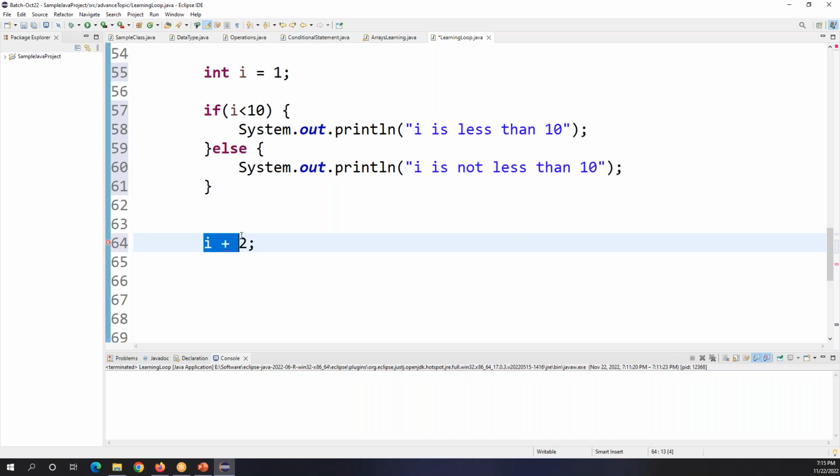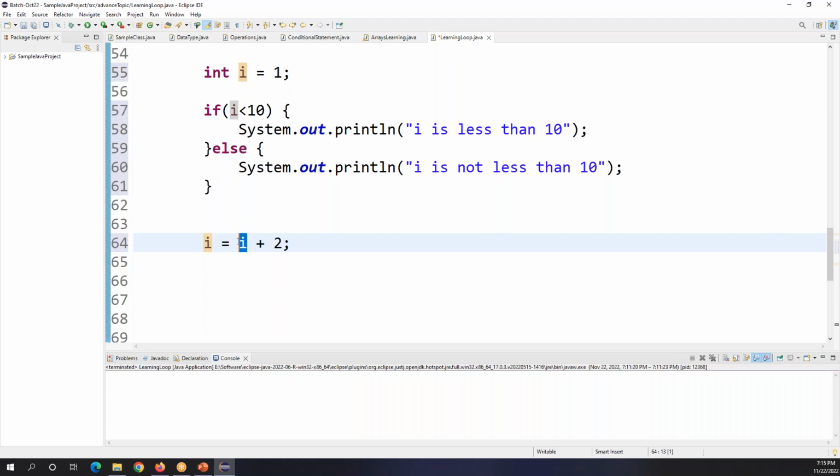But if I am adding some value to I, after that I have to keep it somewhere, right? So what I can do is keep that inside I. I'm just trying to add the value, something like 2, to whatever the value of I is, and then keeping it inside this I.